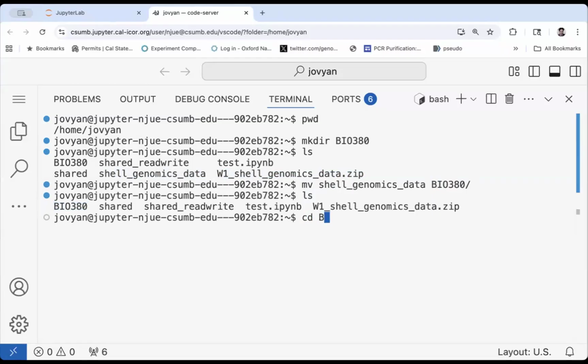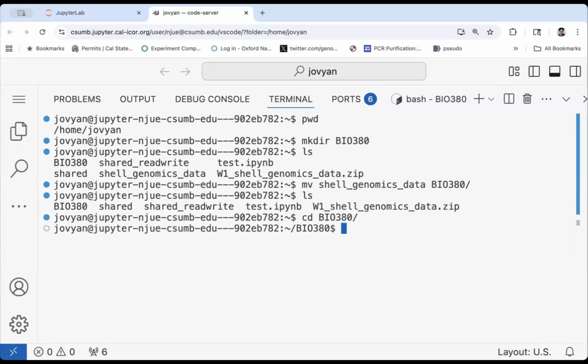If I change directories into Bio380 and I look to see what's in there, I can see I've got one directory, and that's the shell genomics data. Shell genomics is not going to be the only example data set that I'm going to be using during this class, so I might want to provide some additional levels of organization.